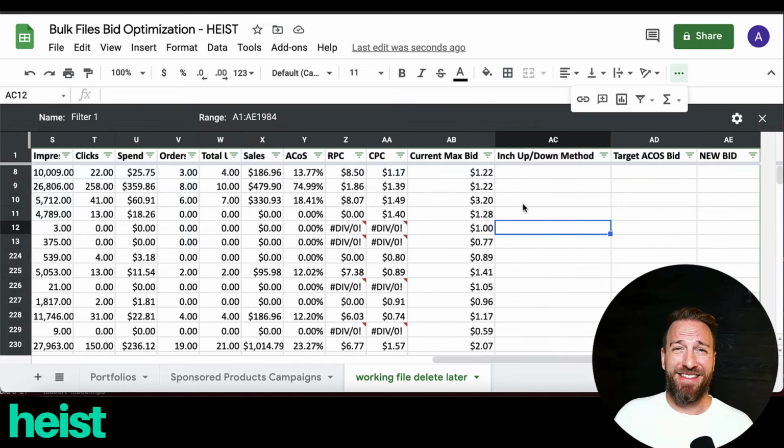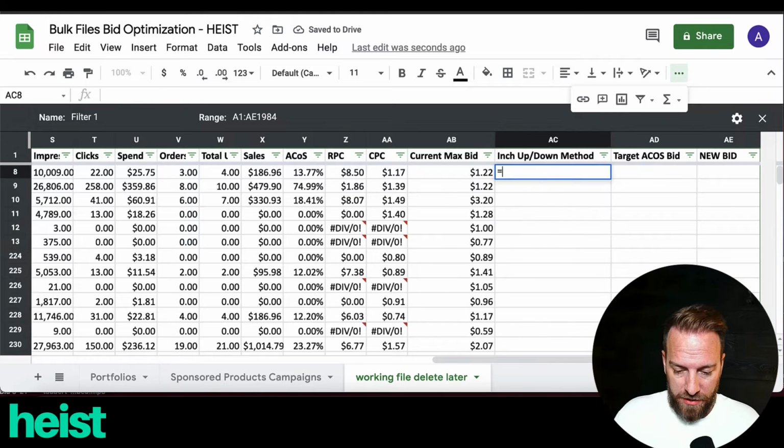So one way to look at it, in the example we're going to use here today, let's say that our target ACOS is 35%. We're basically going to say, anytime that ACOS is above 35%, I want to reduce the bid 20%. Inversely, anytime the ACOS is below that 35% threshold that we want to hit, I actually want to increase it 20%. You can play with the ACOS target. You can inch it up 5% if you want, but it's basically incrementally selecting a percentage bump up or percentage bump down based on the ACOS performance for that particular keyword or product targeting campaign.